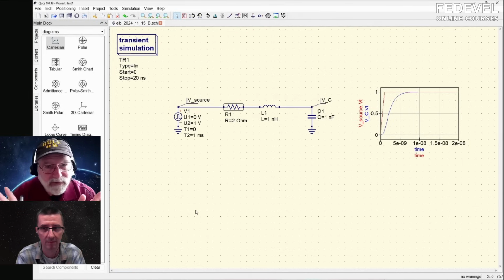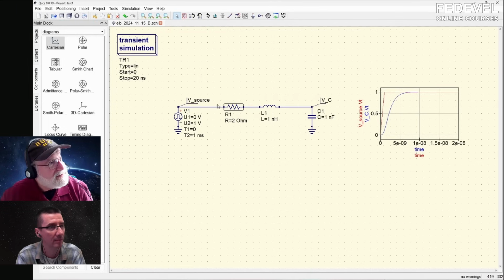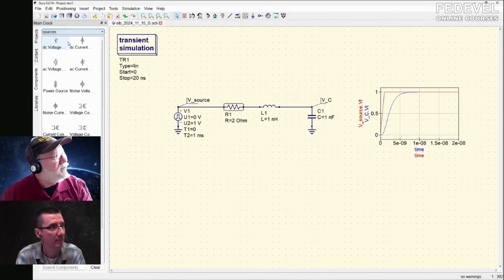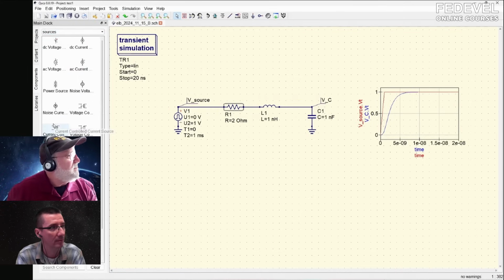We can only simulate voltage and current. Those are the players. And if we use a constant AC current source, then the impedance is exactly equal to the voltage. So let's do that. We're going to take the same circuit here, and I'm going to grab a source. Let's go to our sources, and we're going to use AC current source. Here's AC voltage, here's AC current.